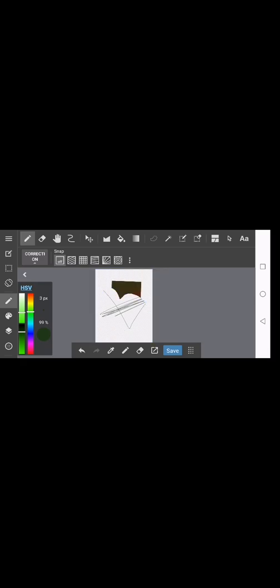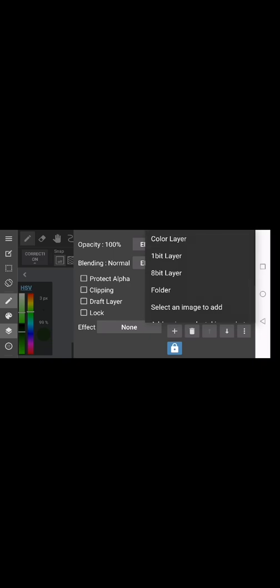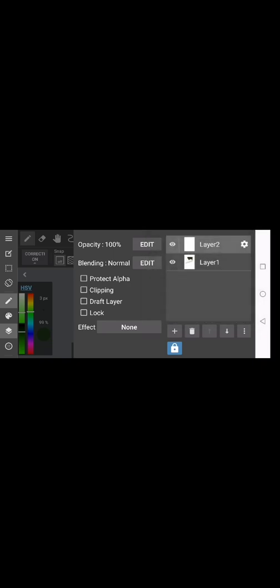Okay? Now, like Photoshop, Medibang Paint has layers, so you can have several layers.